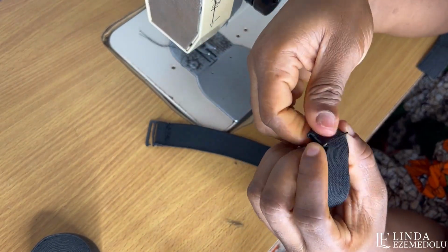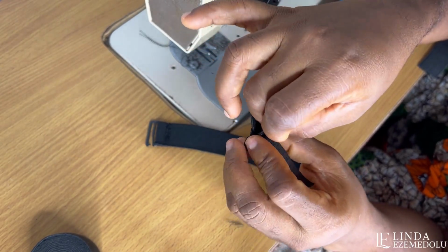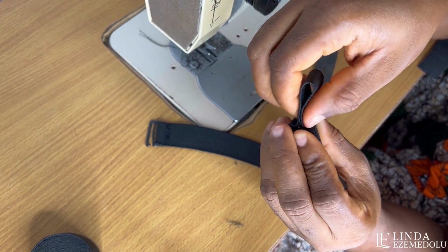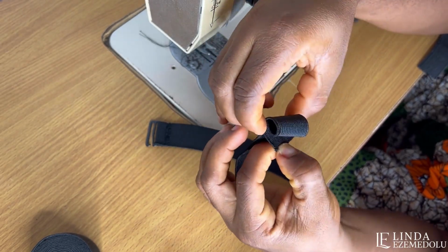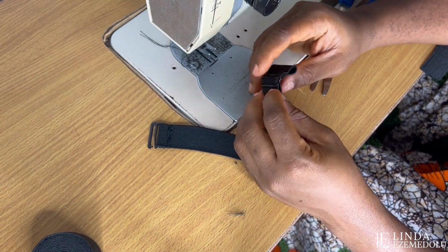So try as much as possible to ensure that you have room, and then when you're trying to pass it through, ensure you have a little bit of the elastic band dripping downwards on the middle part, like what I'm doing right now. You notice that the elastic band is a bit dripping downwards, so by the time I pull it up, the band now comes out on the other side and we have secured it.